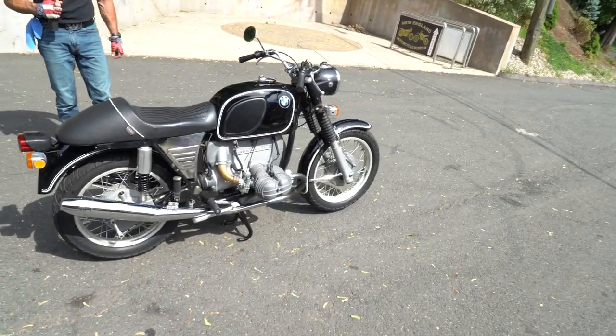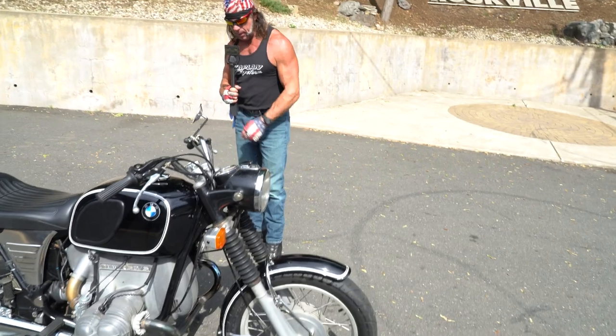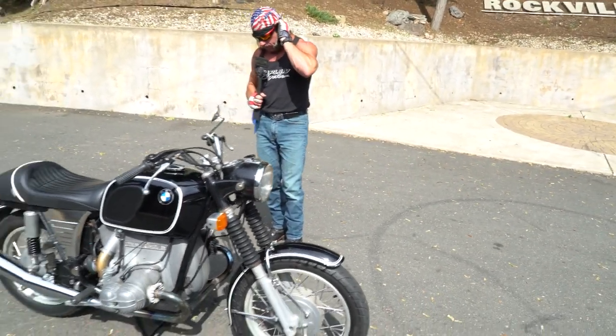The wheels are in fantastic condition. The tires have been replaced by the previous owner. It's got a brand new battery in it. It's been fully serviced. All the fluids have been changed.